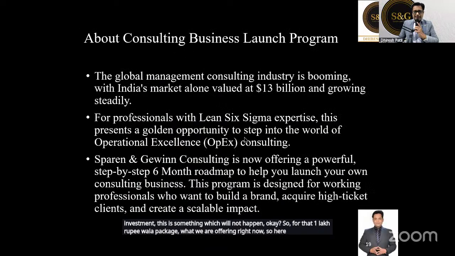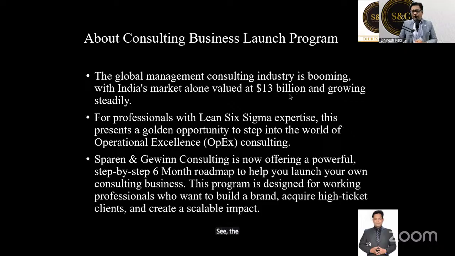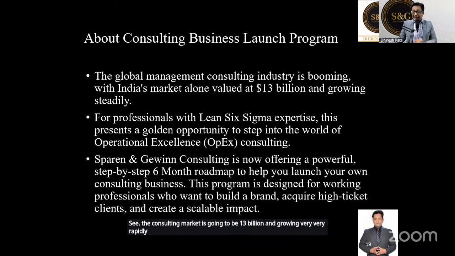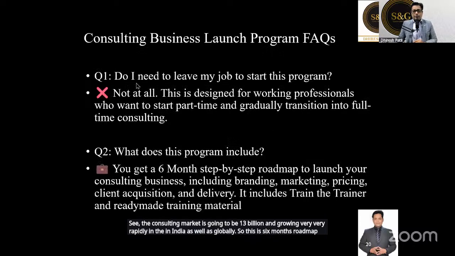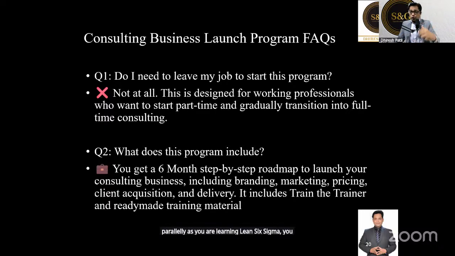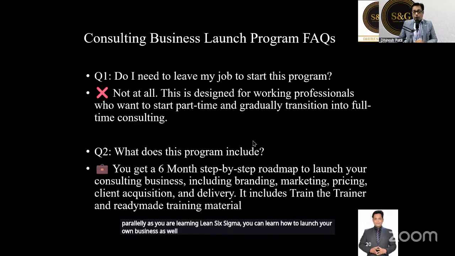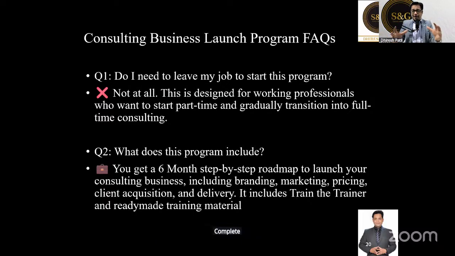I will share this document with you. The consulting market is going to be 13 billion and growing very rapidly in India as well as globally. This is a 6 months roadmap. Do you have to leave your job? Absolutely not. In parallel, as you are learning Lean Six Sigma, you can learn how to launch your own business as well. This program includes marketing, pricing, client acquisition, delivery, train the trainer, everything that will be required for you to become a complete trainer and consultant and do the business. This is what is covered.